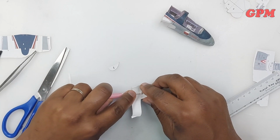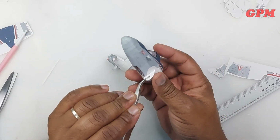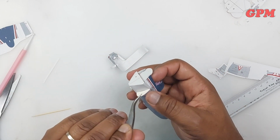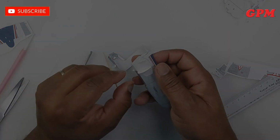After extreme care is made to join those panel lines together, we now repeat the same process of building the engine inlet for the other side. And this is what it's supposed to look like.